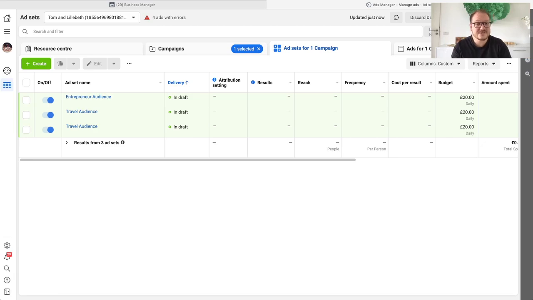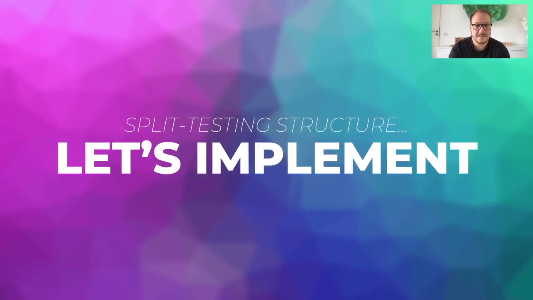So whichever one is the winner, it's going to scale for you and then drive extra results for that reason as well. So that's an extra bonus for using campaign budget optimization if you want to give the algorithm that Facebook has spent billions on to optimize your ads on your behalf. So let's jump now back into our presentation and move on to the next section of this training.